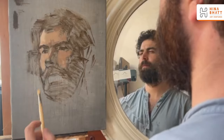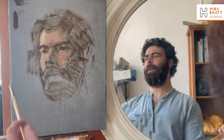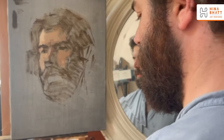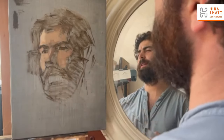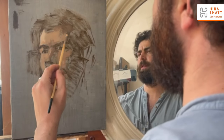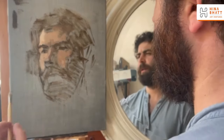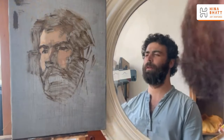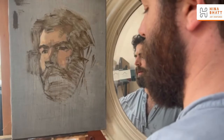For the majority of it, you just still keep it flexible, even at this stage? Oh yeah, absolutely. Everything is movable. That initial drawing stage is almost like a, I mean, I could go straight into this stage quite comfortably. I wouldn't have much of a problem with just going straight into this stage if I wanted to. But in a nice way, the stage before just gives me a little bit of comfort that I'm at least in the right place.